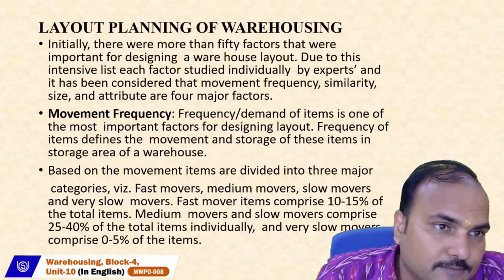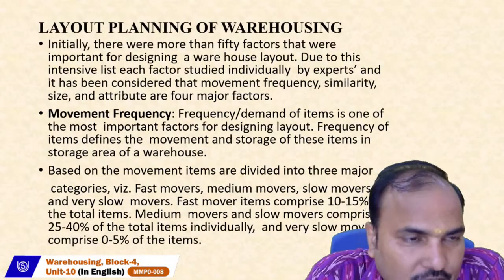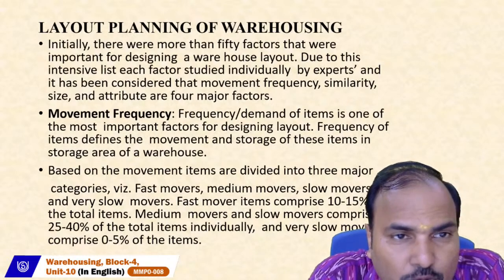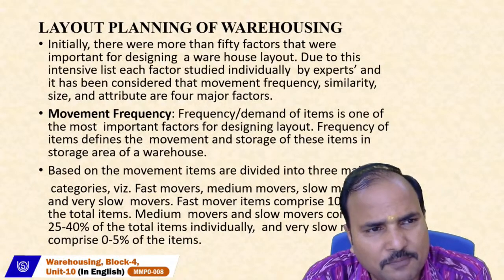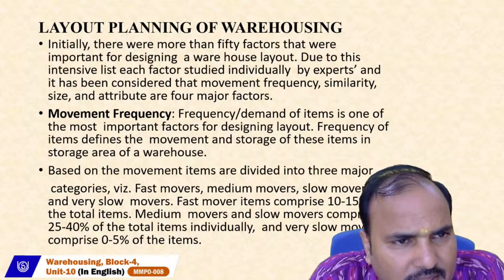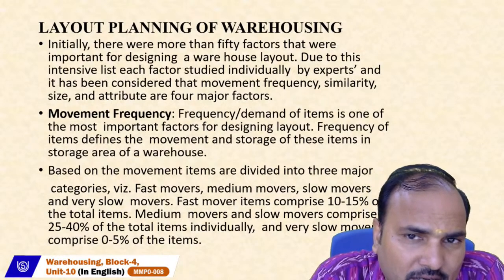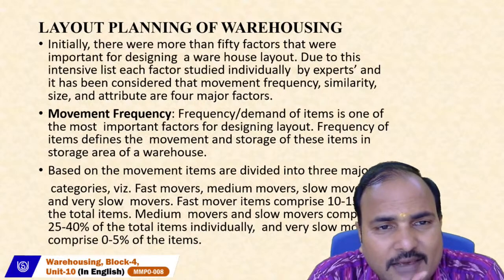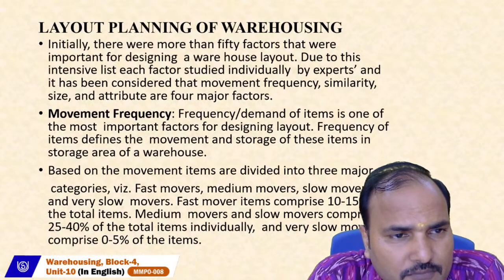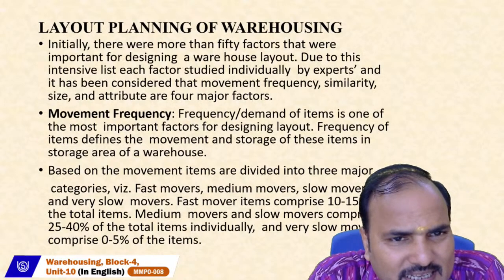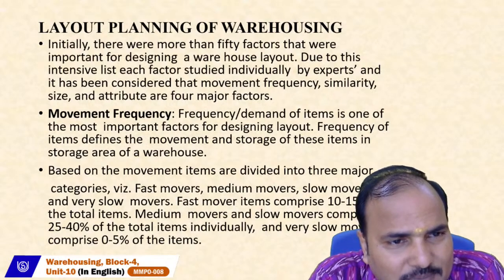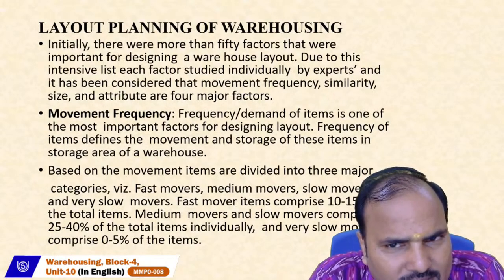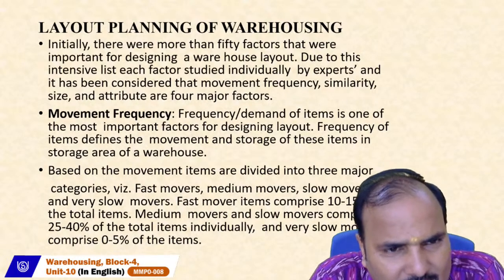Let us know about the different layout planning of warehousing. Initially, there were more than 50 factors that were important for designing a warehouse layout. Due to this intensive list, each factor was studied individually by the experts. And it has been considered that movement frequency, similarity, size, and attribute are four major factors.